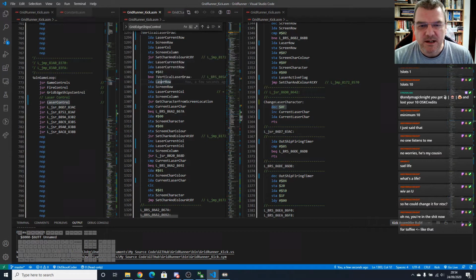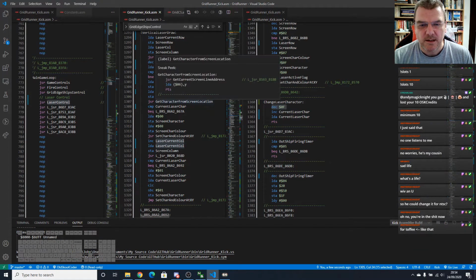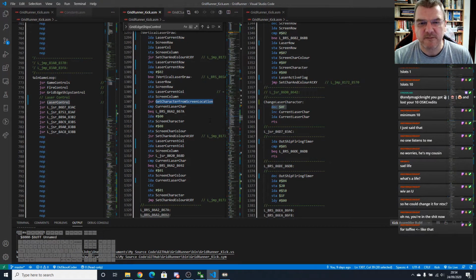So we're loading the laser row, which we know. Starting to load in the current column. Yeah. Getting the character from it. Comparing it with our laser character.